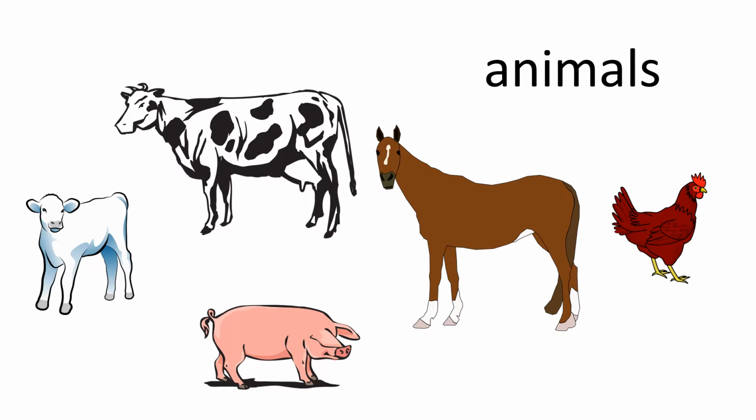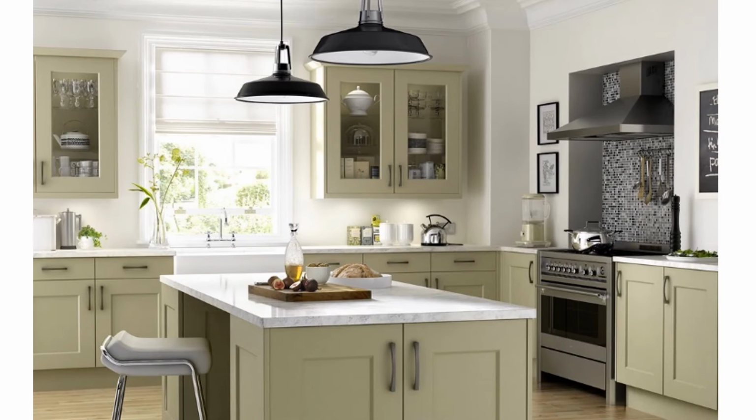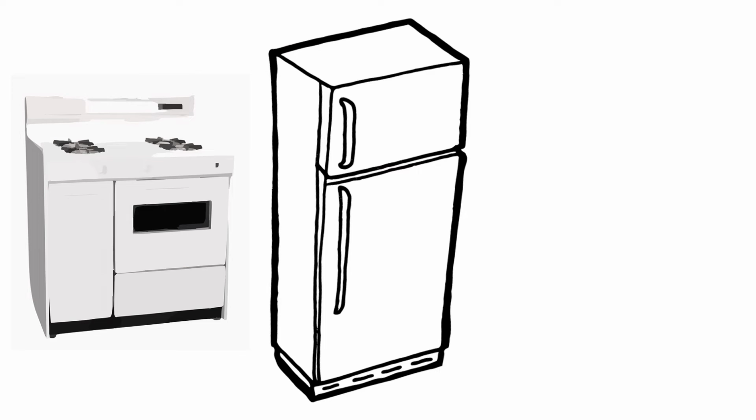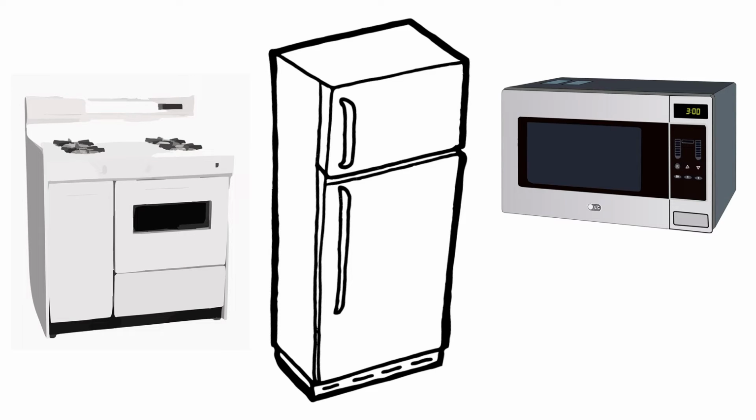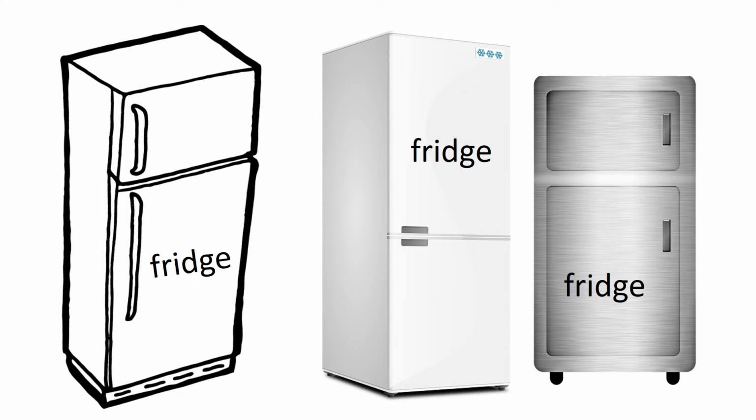Another very useful thing about categories is that they allow us to use words that we already know to designate items that we encounter for the first time. If this were not the case, every time we walked into a new friend's kitchen, we would have to learn new words for the stove and the fridge and the microwave we saw there. The fact that we can use labels we already know for a diverse range of things that share a sufficient number of features greatly reduces the size of the vocabulary we need to talk about everything.